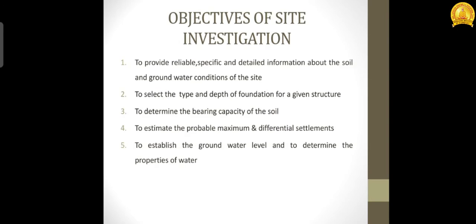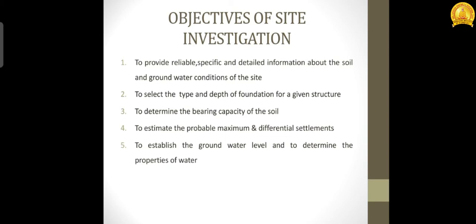Next is the objectives of site investigation. This is an important university question and it was asked frequently during the previous years. First is to provide reliable, specific and detailed information about the soil and groundwater conditions of the site. This may be required for a safe and economic design as well as execution of the engineering works.